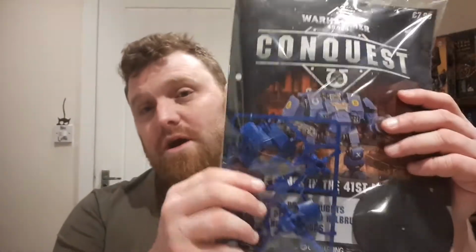This episode we're starting on the Dreadnought, so we've only got part of the Dreadnought. The next part's going to be coming in the next issue. At this point we've got a quarter of the Dreadnought, and a big base. I'm guessing there's at least 2 more sprues in the next bit which will make up the whole Dreadnought. I'm trying to remember how many sprues were in the Dreadnought when I had it. I actually do already have a copy of this model. This is going to be my second one, but you can't have too many Dreadnoughts.